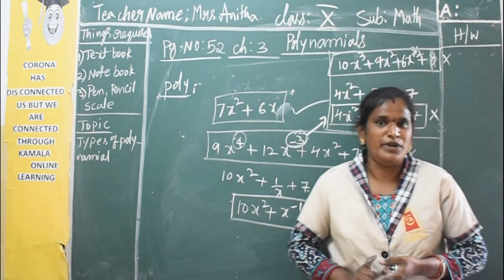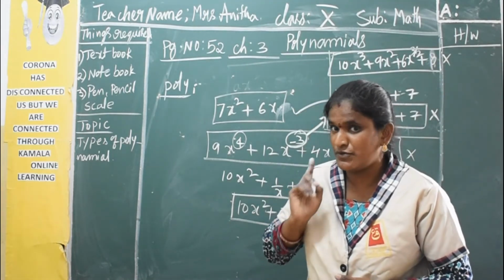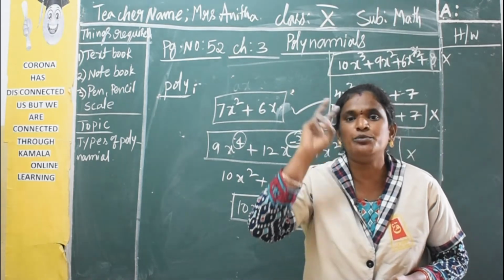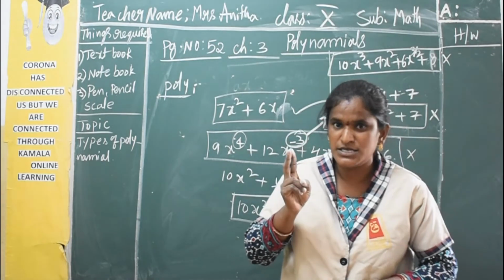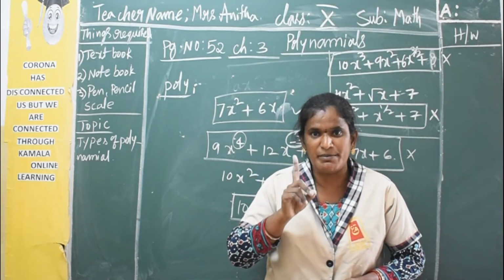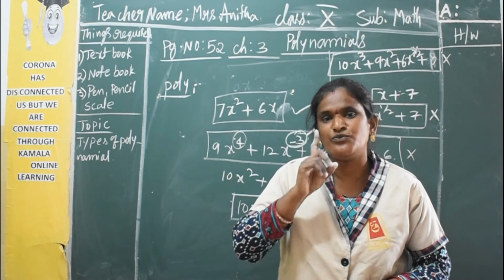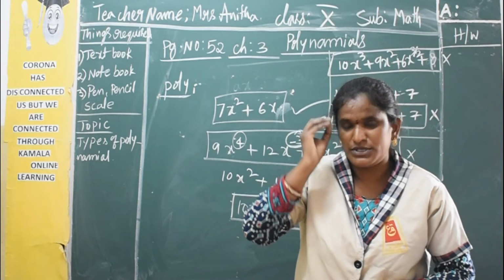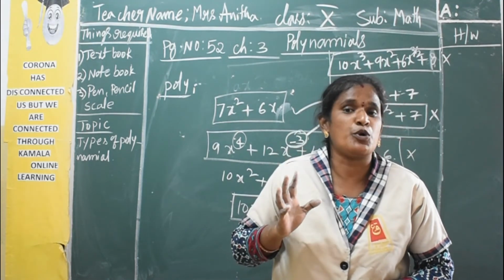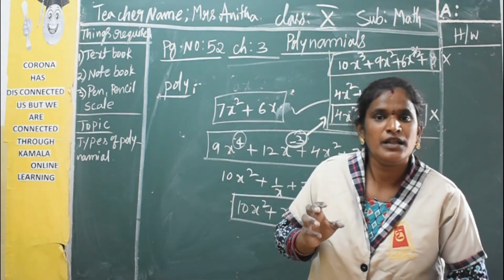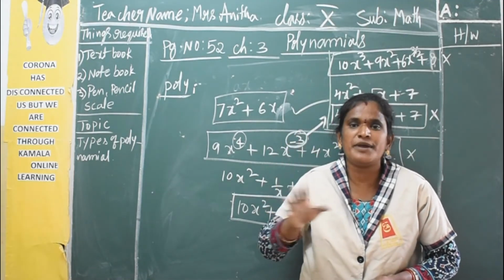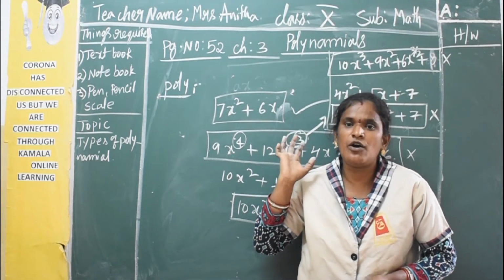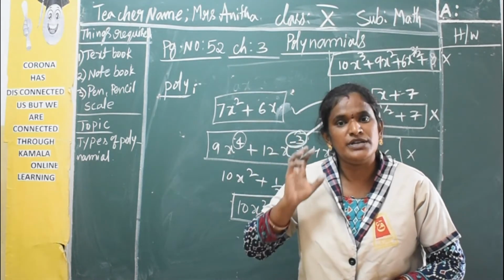In objective and one mark questions, definitely they will ask these types of questions only. From the polynomial definition only you will get 2 marks. Okay, in objective 2 marks: 2 questions they will ask, half mark each, and a 1 mark question they will ask, compulsory. So that's the reason you have to listen properly. If you understood the meaning of polynomial, definitely you will get an idea about all problems in this total chapter. So you have to listen properly, children.